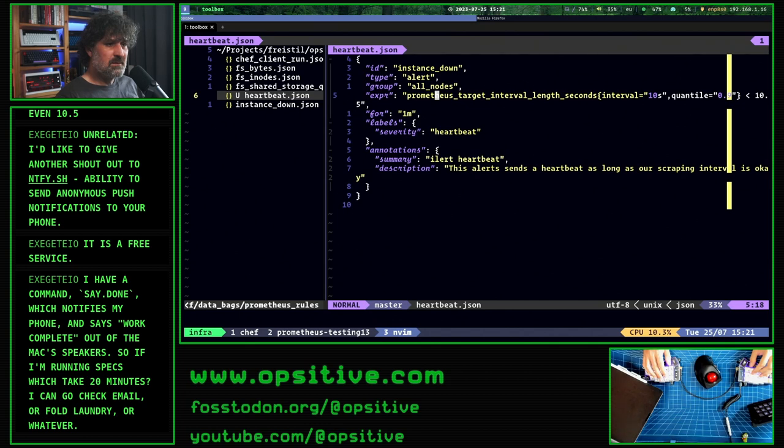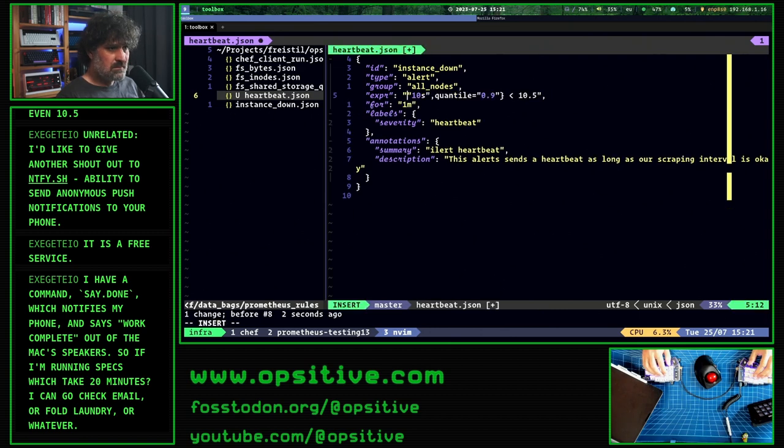I think I'll make it less complicated. The expression that I'm going to use will simply be... Oops. What did I do wrong here? What's going on? Oh, we have nested quotes in here. Okay. That was bound to break anyway. I'd like to simply say 1 = 1. If reality has been existing for more than 1 minute, then we'll create a heartbeat. That'll trigger one alert.